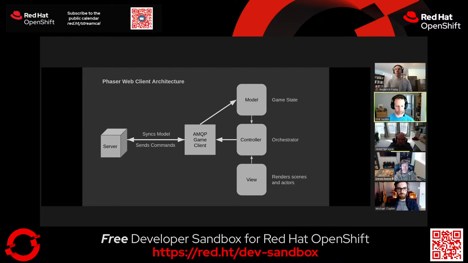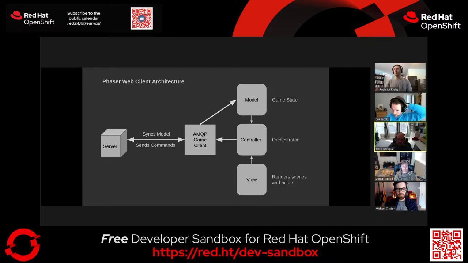So when it syncs the model, it gets instantiated with a model object that is shared across the whole game. And everything that comes from the server is just updating that model. And it is a POJO. I don't know what the POJO name is for JavaScript. I guess it's still POJO. Just a plain object, right. It has all of the players that are connected and whatever other kind of game state. That's all we have right now, pretty much, is just players. But in the future, it'll have other actors like enemies and objects that you can run into, asteroids. I don't know what all the stuff we're going to add to it. But the model will have all of that stuff in it.